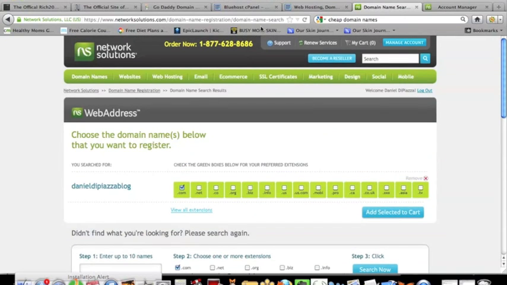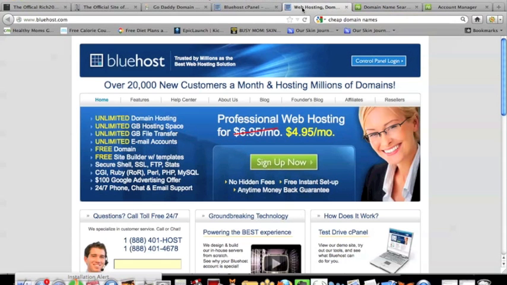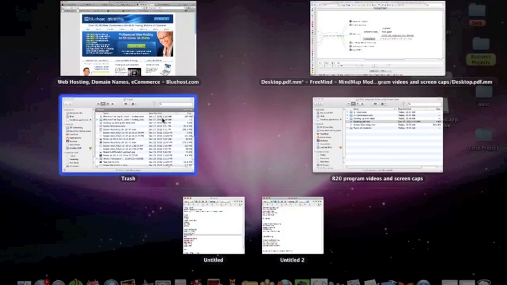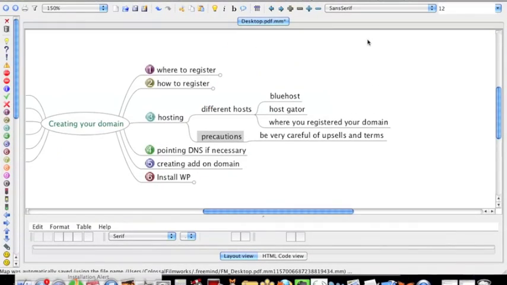Then it's going to ask you a bunch of stuff. Do you want web security? Do you want web privacy? Do you want email? Don't do any of the extras. Don't do any of the upsells. Be very careful of that. Make sure that the bottom line of your shopping cart always says the price that you want to pay. If it's a 75-cent domain name, you should only be paying 75 cents. Make sure they don't include any weird terms like, you signed up for 3 years at this price and now it costs you $128. Make sure it's always the price that you think it's going to be.